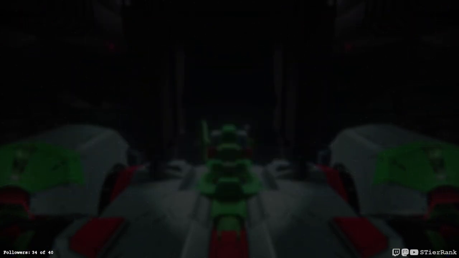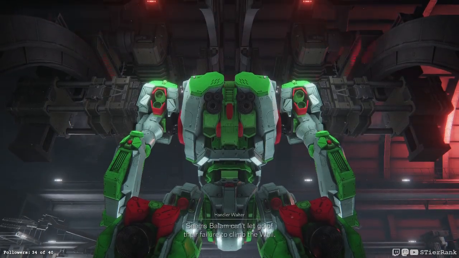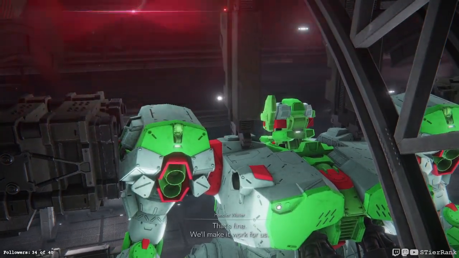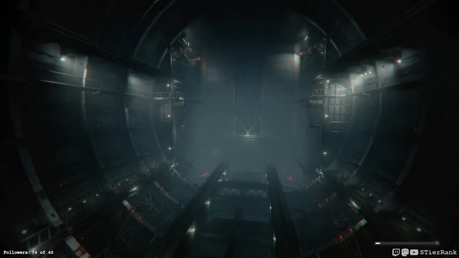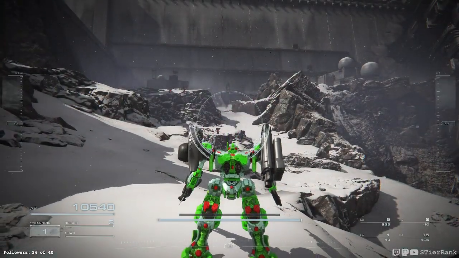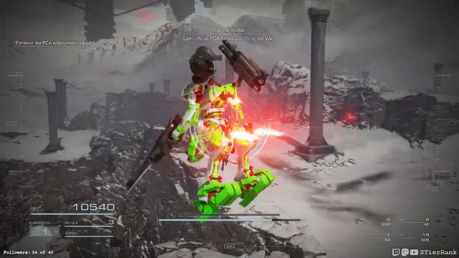With enthusiasm. Okay, let's do it. Seems Balaam can't let go of their failure to climb the wall. That's fine. We'll make it work for us. Main system activating combat mode. All right. Commence mission. See what kind of shenanigans we can get into.